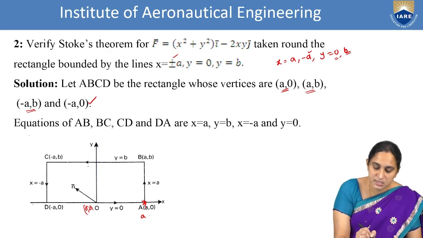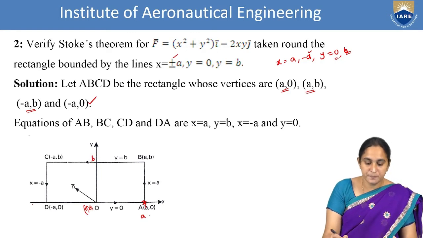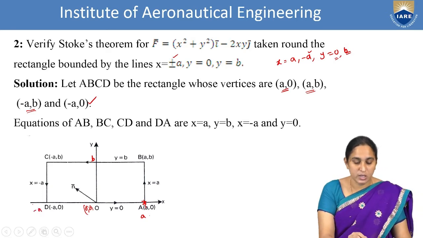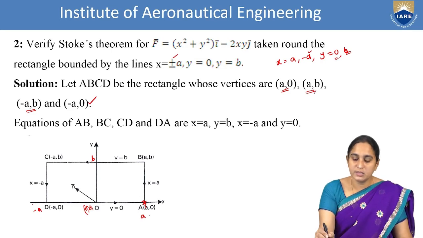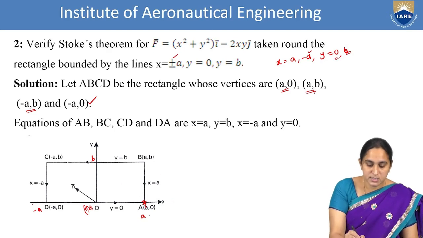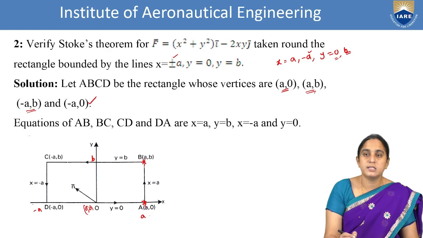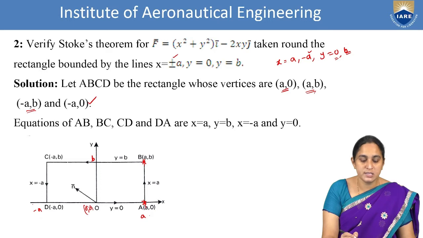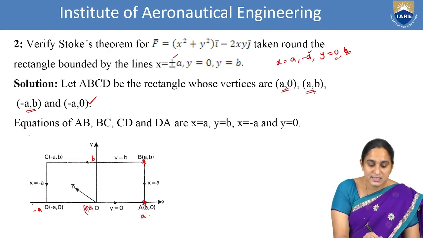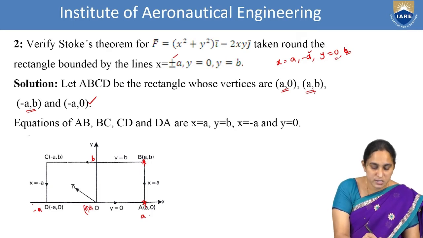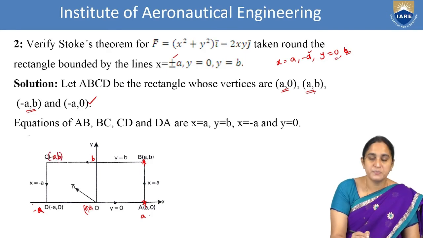And next at a comma b. At a comma b means here b point I'll take. And here minus a and there minus b. Here the next point is intersecting where x is equal to a and y is equal to b. This is the intersecting point for b. Next, what about the next point? At x is equal to minus a and y is equal to b. X is equal to minus a means it is on the negative side of the x-axis. Here minus a, and y is equal to b means there minus a comma b.